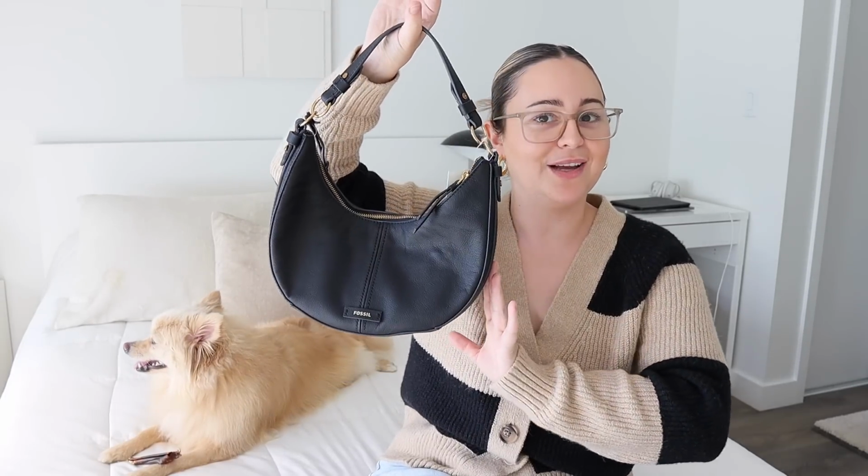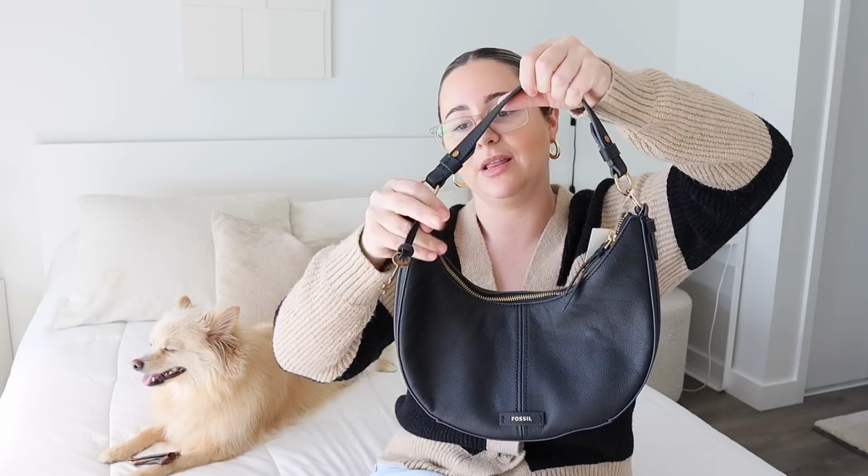I'll even try it on for you guys. So this is what the bag looks like, and it comes with this little attachment with the gold key, and I think it is so cute. I'm definitely gonna keep that on, and it's the perfect size. It's not too small. I've been carrying a little bit more of a larger wallet, because if I have receipts and stuff, I'll put it inside of there, or any little paperwork, they stick inside of there.